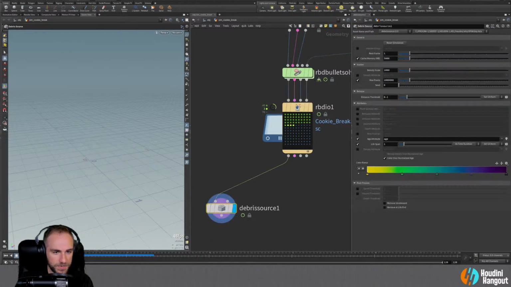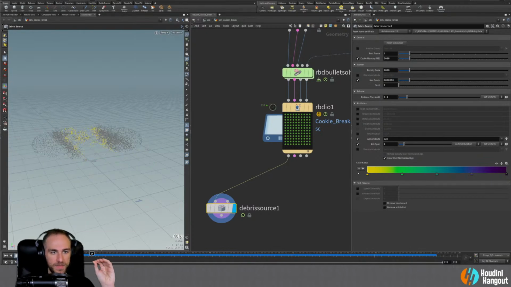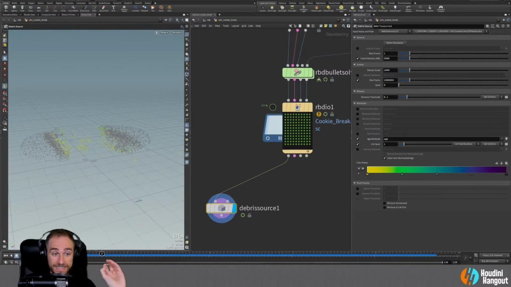All right, so what we're going to do is use this debris source reset, because there was no first frame. I don't know why that didn't reset it. Okay, so we've got that, and then it's probably going to freak out when it gets to the end here where it doesn't have any frames. Yep. Okay. So what this is doing is watching the breaking that's going on here, right? So it's watching the simulation break apart, and it has points that it's scattered all over these geometries. And as they fall apart, you can see they're being activated.